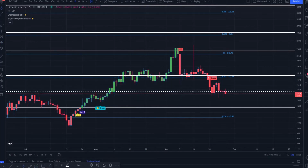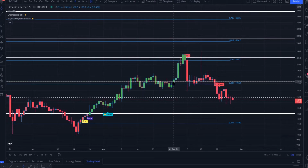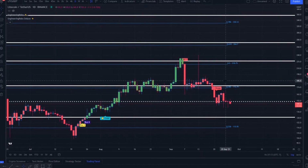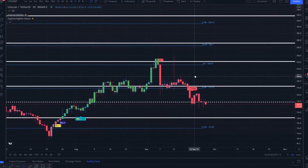that best suit your trading strategy. And once two of your chosen three robo advisors become bullish or bearish on price action, that is used to determine your entries and exits. And so EngineeringRobo does not determine the exact top or bottom of the market, but is used to decipher the best areas of accumulation and take profit that have the highest chances of success.